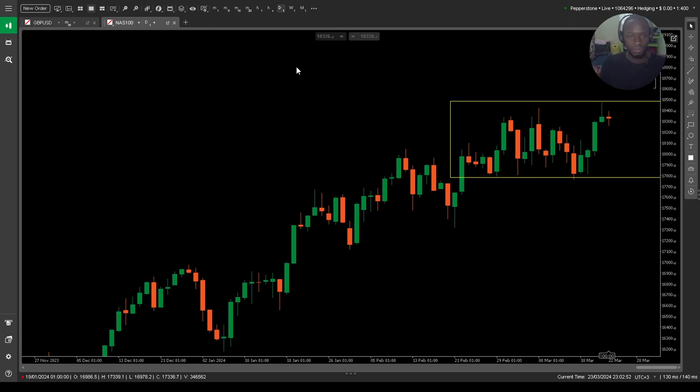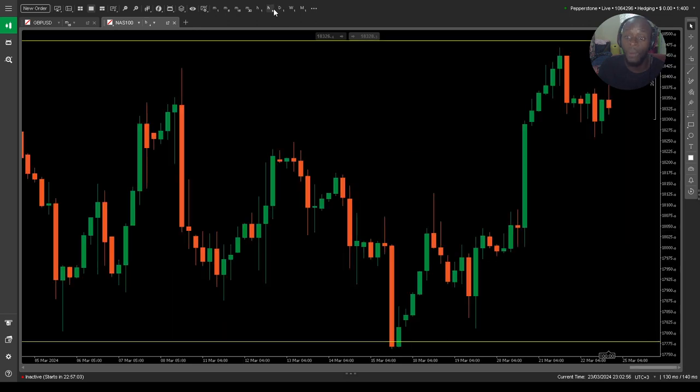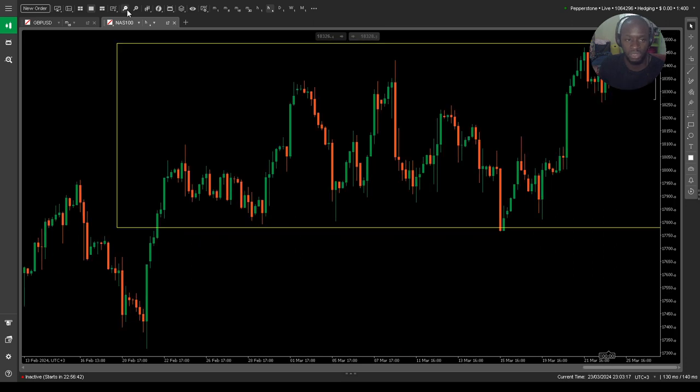So what I'm going to do, after I've marked my zones, is scale down to 4 hours, because 4 hours, in my opinion, is very good when doing analysis, when you want to see institutional structures, when you want to see everything related to price action in a broader view. The 4 hours to me is ideal for what you can tap, but you can tap it in any time frame. It's okay. The time frame really comes down to you.